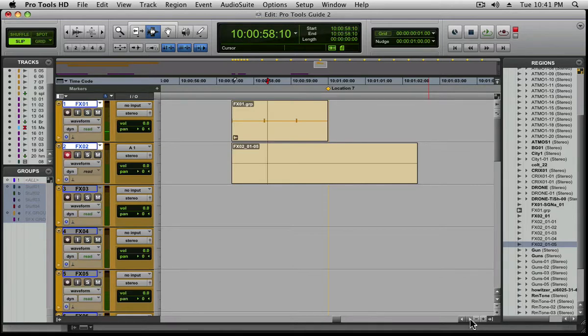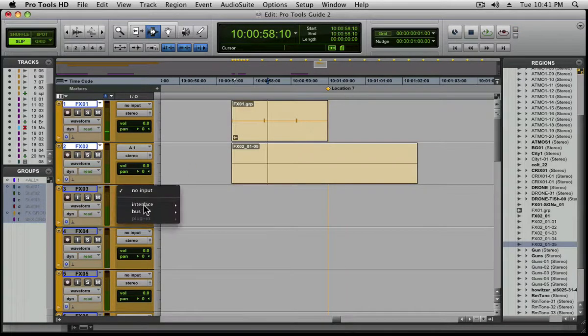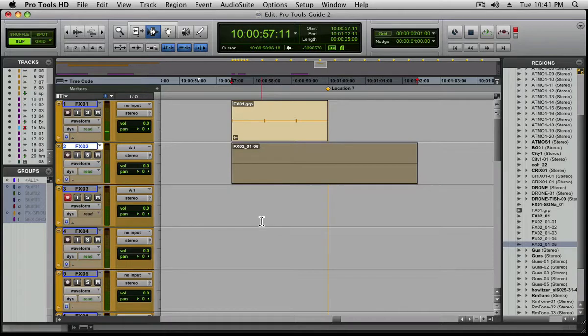The reason why I do that is, well, let me show you what happens if I don't do that. Let's disable this guy. Let's arm this guy for record. Oops, got the same problems. Needs an input. All right, there you go. There's that input. Arm it for record. Now I'm going to select the same length. Watch what happens when I do it short. Here's the first loop.